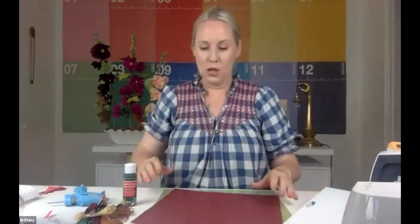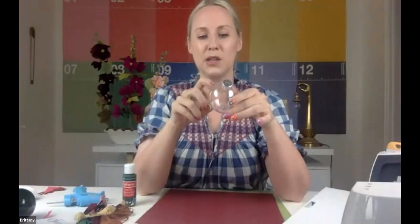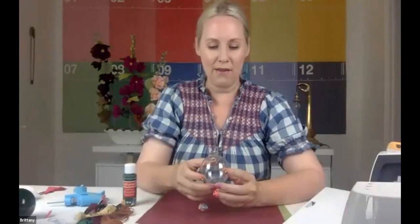Okay, like I said, we're going to start with our Cricut machine. And actually, I'm going to turn it so I can see it better. We're going to start with our ornament. Michaels has these cool ornaments that are not glass, they're a plastic. They look like glass and they're much better if you have kids, surprise. Or if you have animals trying to get at the Christmas tree and they knock it off and you don't want it shattered. So they have these great plastic ones. We developed this new technique for them where we're going to paint them. The technique is kind of cool because you can take off the tops and then inside you have an empty canister.